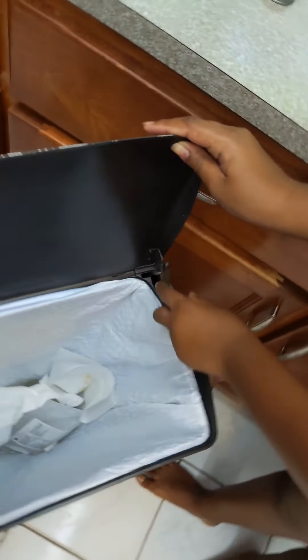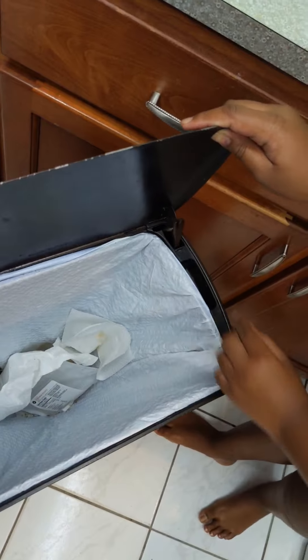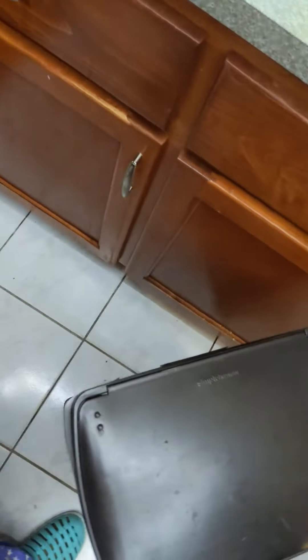We learned how to make sure your trash is not stinky, because you gotta have a trash can that doesn't have a whole bunch of... Why are you touching that? Wash your hands. You gotta have a trash can that isn't — when you have a trash can in your house and you don't tend to it, it tends to smell kind of funny.